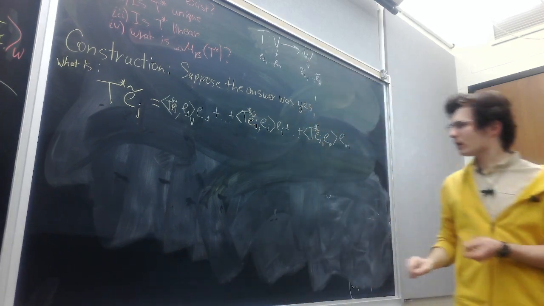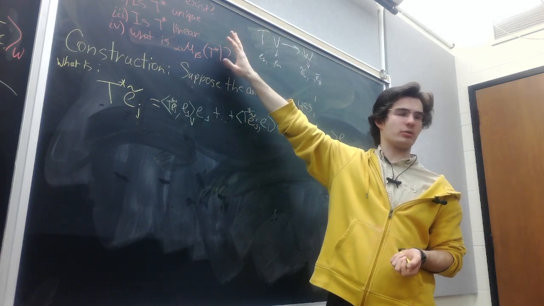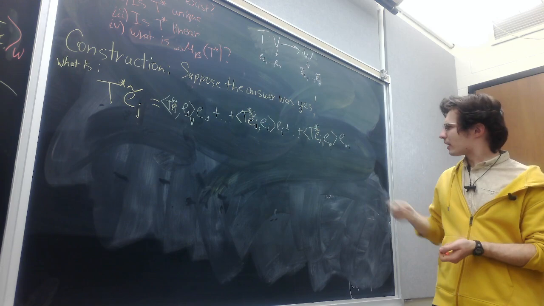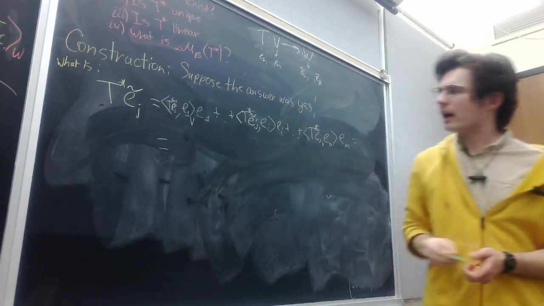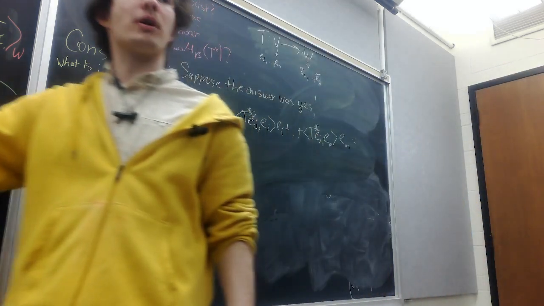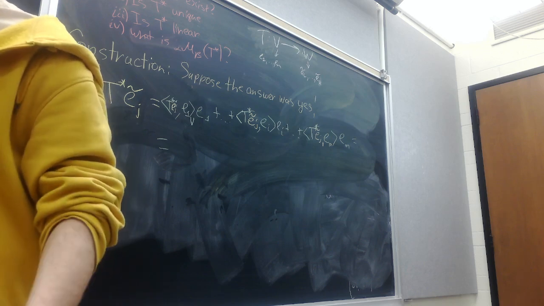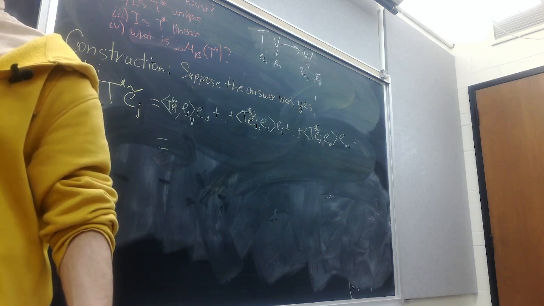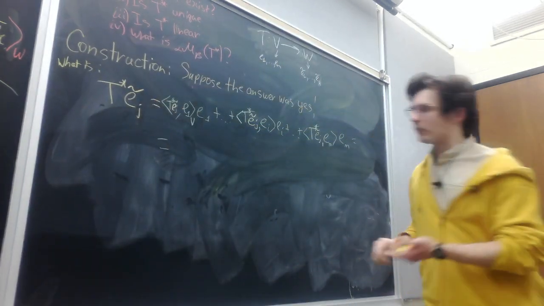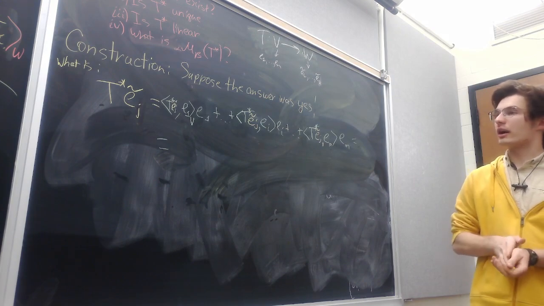Okay. So right now I'm saying, suppose all of these were true, how would this look? Now, what do I want to do? Well, I want to be clever. And I want to use this property of the adjoint. I'm saying suppose the adjoint exists and everything works, even though we haven't proven it. So let's use this property of the adjoint, because this is really the only thing about the adjoint that makes it interesting. So how can I do that? What can I do here? How can I use this property?